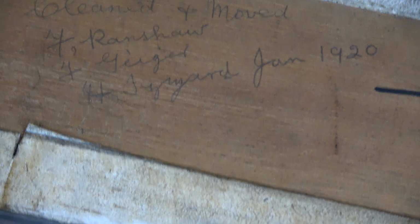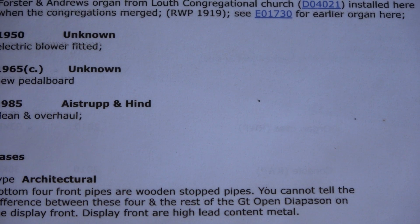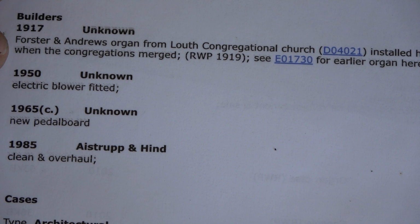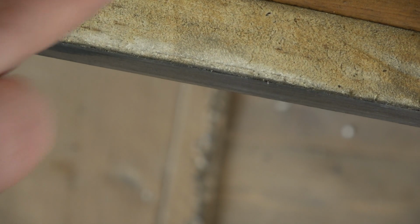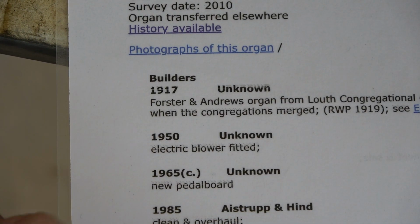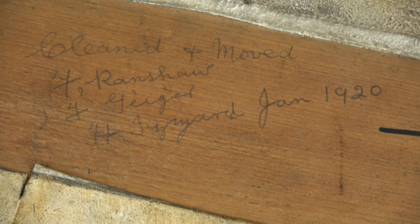January 1920. And when we look at the National Pipe Organ Register, it says Forster Andrews organ from Louth Congregational Chapel, installed here when the congregation merged, and the previous information was 1919. So that's true. They did it in 1920, so the organ got moved then. So the fact it was 1917 isn't really correct. I remembered it wrongly. I've been saying 1913 when it was moved, but it says 1917, and in fact it was 1919/1920. Then at the end we have another little message.